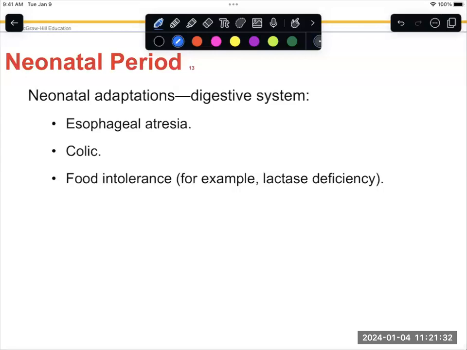Lactase deficiency, that lactose problem. It can cause an intolerance of foods containing lactose, that milk. Breast milk provides antibodies, digestive enzymes, and hormones that infants need. Breast milk is non-allergenic. It's that formula. Sometimes there's formulas that contain milk in it that can cause these food intolerances to happen.